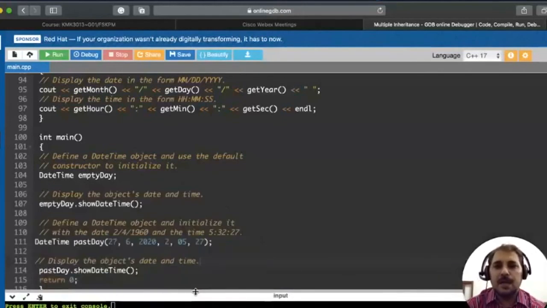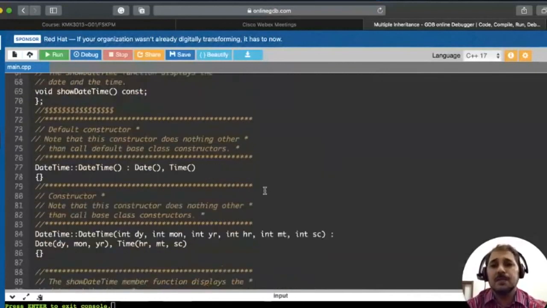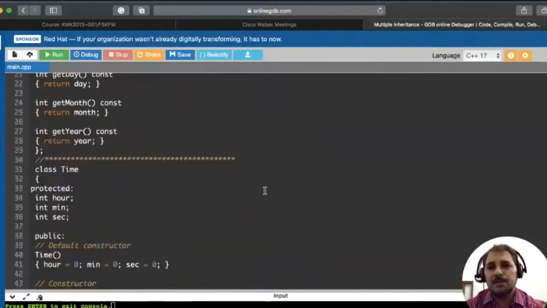But here I am leaving a challenge for you: what if there are functions with the same name in the parent classes?